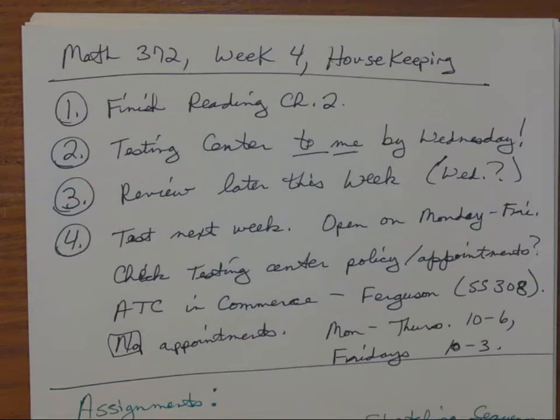Last video, I promise. I know this week's a little bit long, it's a little bit rough. This is probably, in my opinion, some of the harder material for this class. So we get it right out of the way up front, but you have to do all this sequence and series stuff, and I know the notation can be bothersome.